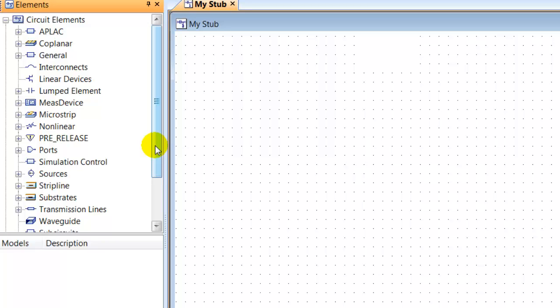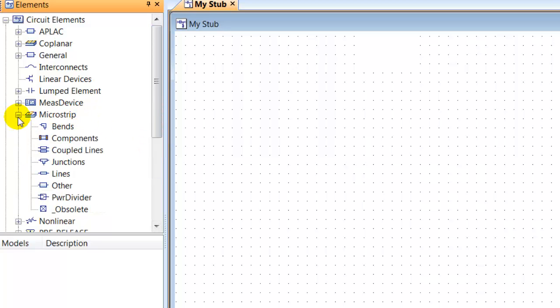And in addition, the 4th group is ideal elements. So, for example, under transmission lines, you would have various ideal type transmission lines that you could use. I go to the microstrip category and hit the plus button. You can see we have bends and junctions and coupled lines and lines. We're going to go to lines here.